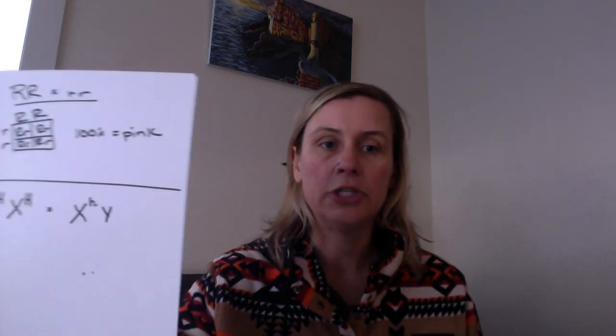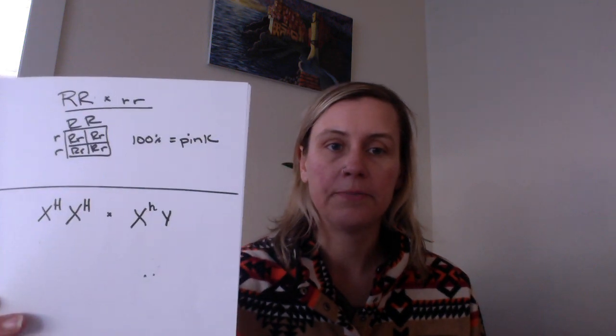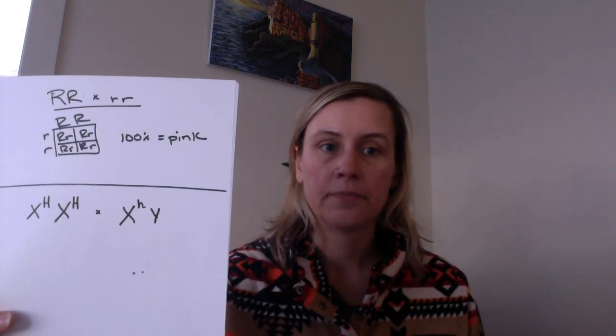Okay, let's do this for hemophilia, a recessive disease where your blood doesn't clot. Okay, and let's say dad has hemophilia. Okay, and mom does not, and she does not carry hemophilia. Okay, she has normal blood. All right, so mom and dad's genotype should look like this. Okay, go ahead and do the cross. So pause, finish up your cross.